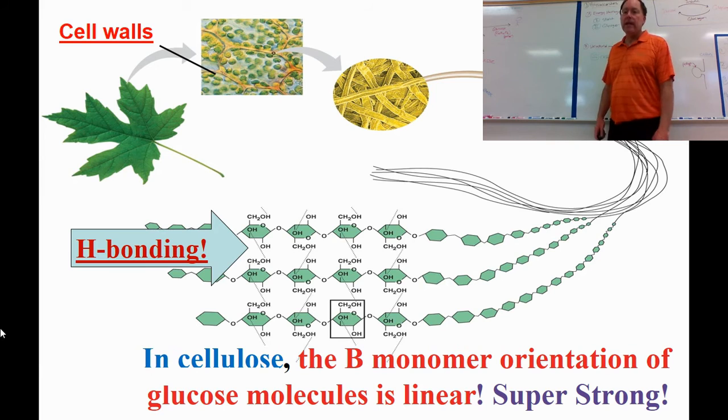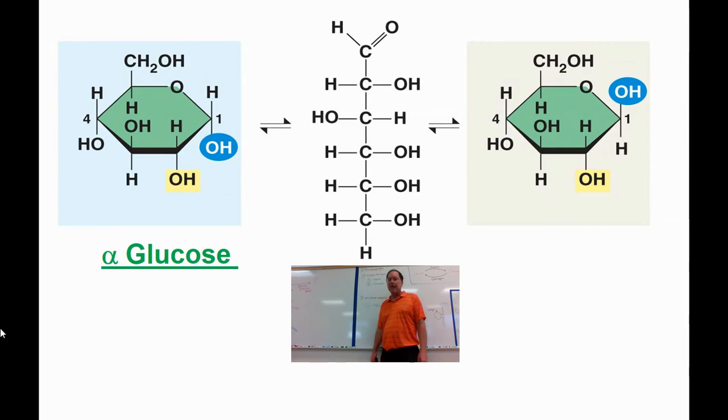See, it's used in cell walls, and I would write down the word hydrogen bonding. What happens here as a result of the formation of these glucoses is that they're able to hydrogen bond with other strings or polysaccharides here. And so they create super strong bonds there, and it's really tough to break. That's why when we eat cellulose, we can't digest it because we don't have an enzyme that can go in there and break these individual glucose monomers off. But some individuals on our planet do, and we'll get to that in just a second.